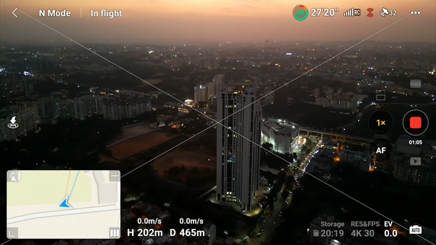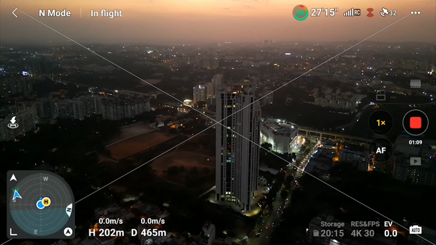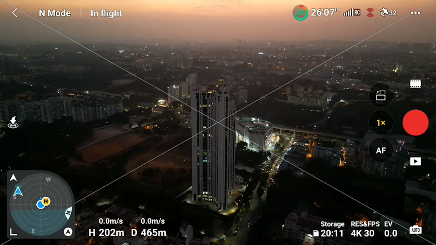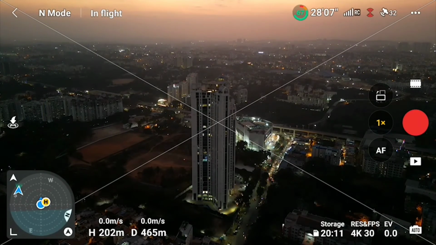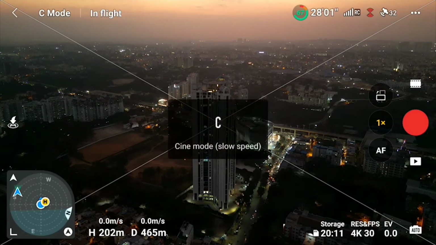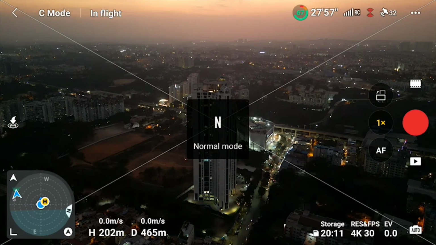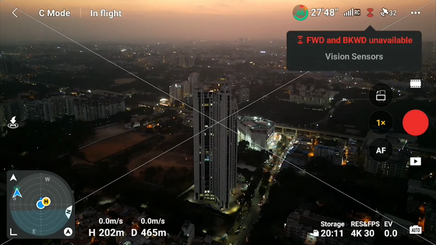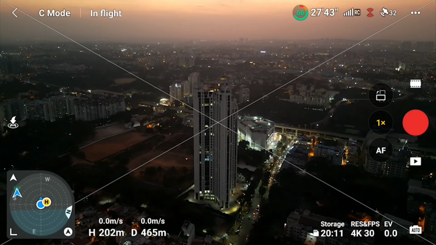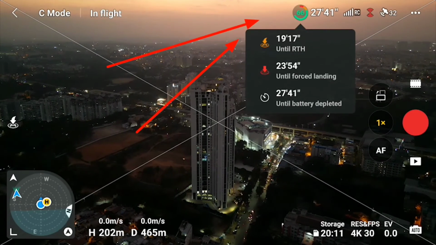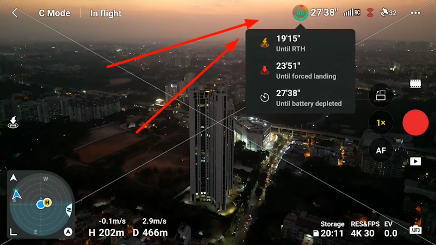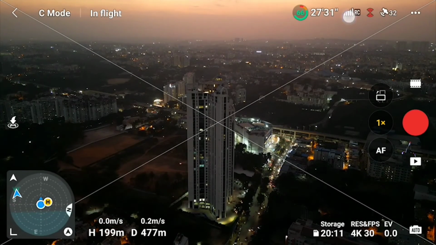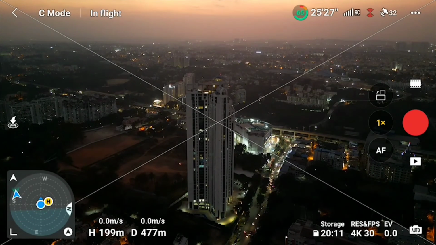Other than that, if you have noticed, in the older DJI Fly app version, based on the battery percentage, we used to get the estimated return to home timing and also the forced landing timing. In the older version, that calculation was quite wrong. Whenever we reached 50%, it used to say that in 3 minutes it has to return to home or something. That issue has been fixed. Here you can see that my remaining battery is around 66, and it says that we would require 19 minutes to return to home and 23 minutes to force land. So this issue has been fixed in this newer version.